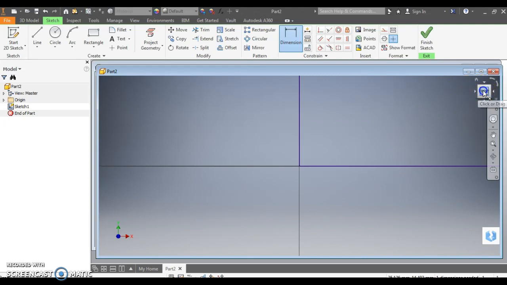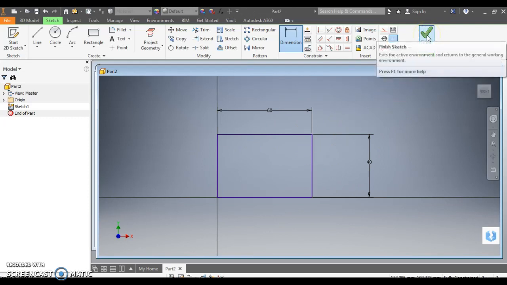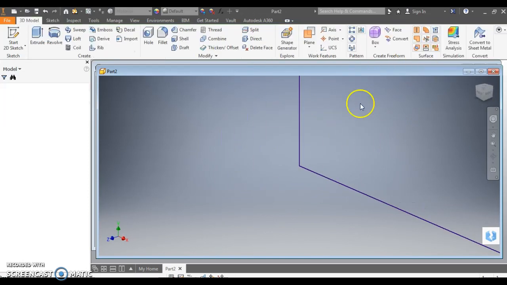Again, the box got really big, so we're going to click on the front of the cube. It brings it down and puts it into our window. We're still in the dimension command. Click and touch this line and select the width of 60 millimeters. Once we changed it up here on the tools, the computer knows what it is. We hit the green mark. Again, we have a box now, so we're going to finish the sketch.